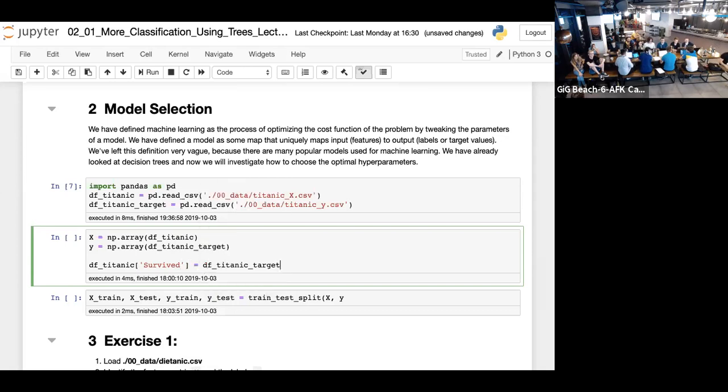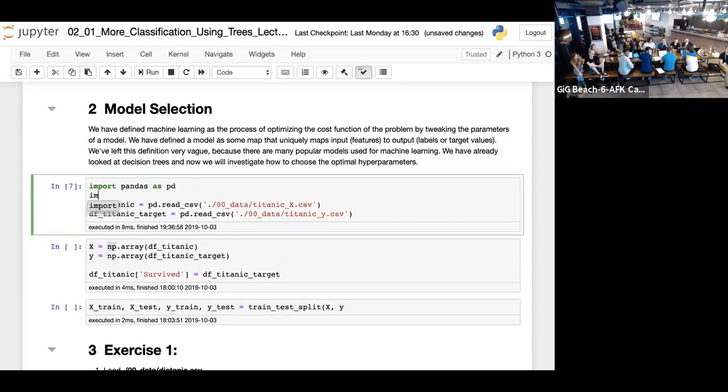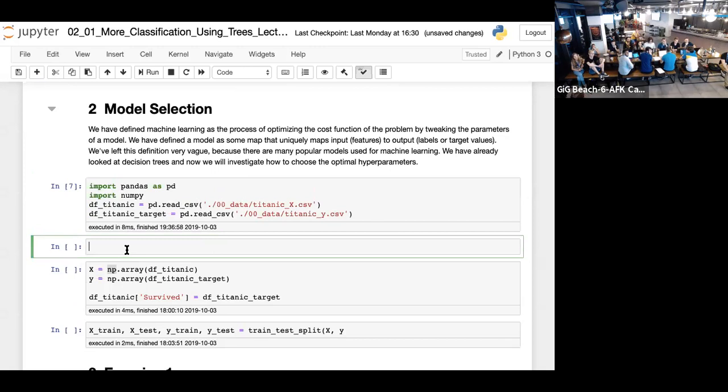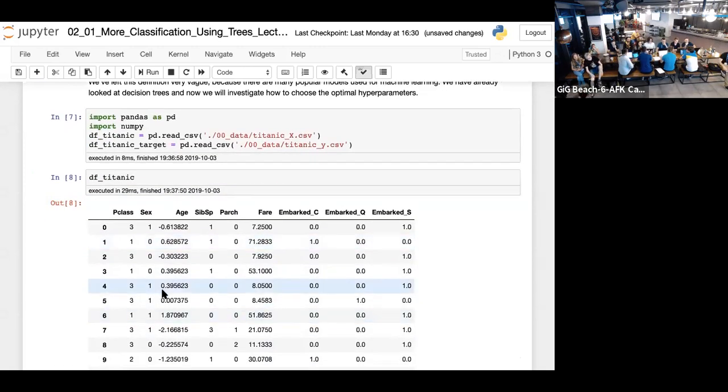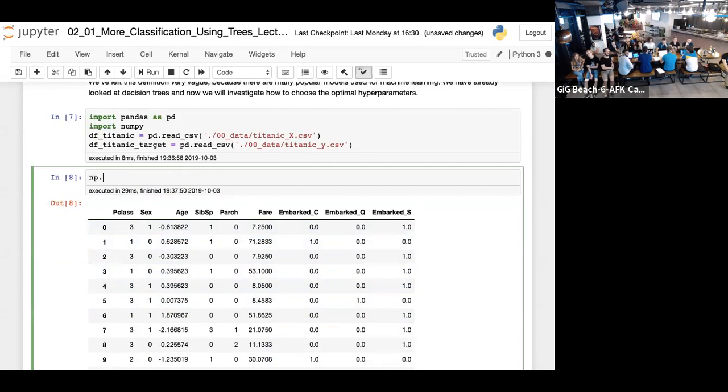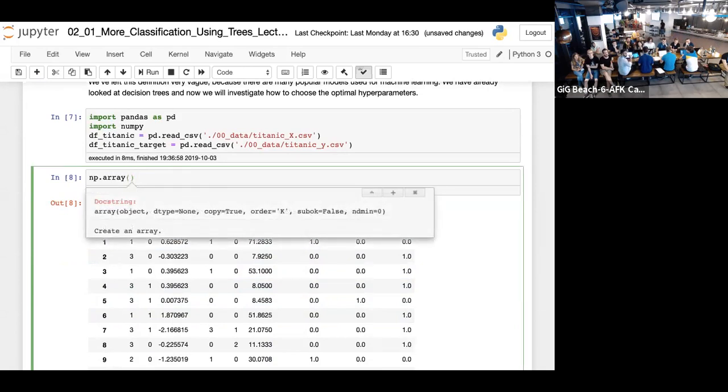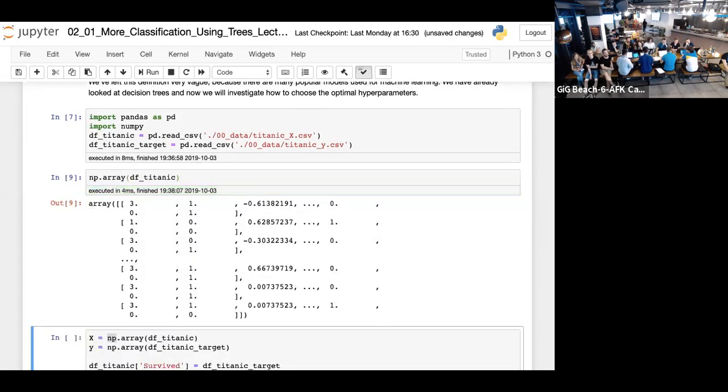Sorry, np, okay, so np is another package, which is NumPy. This is a data frame, so it has all the structure, a table kind of format, whereas np.array breaks it down into a different structure, that of an array.